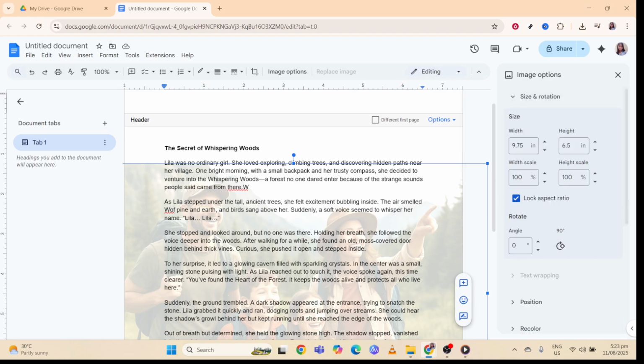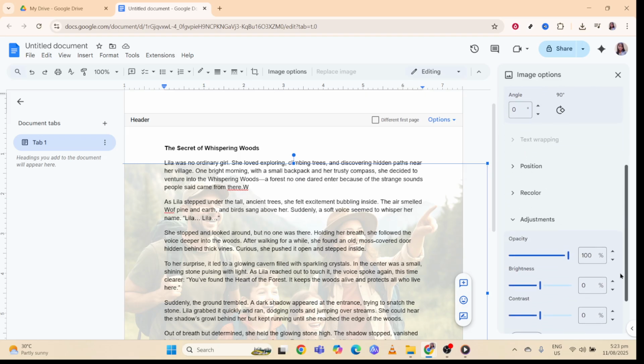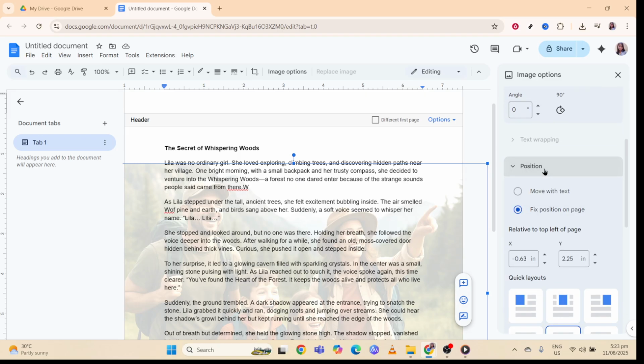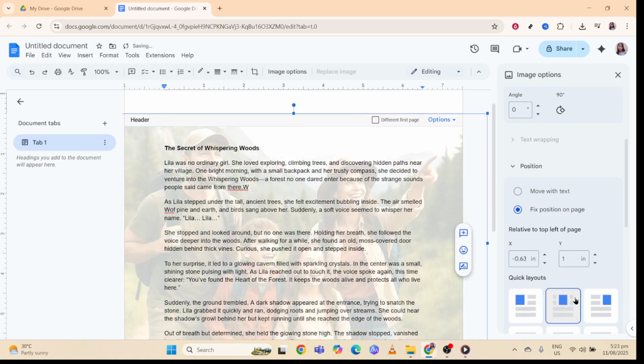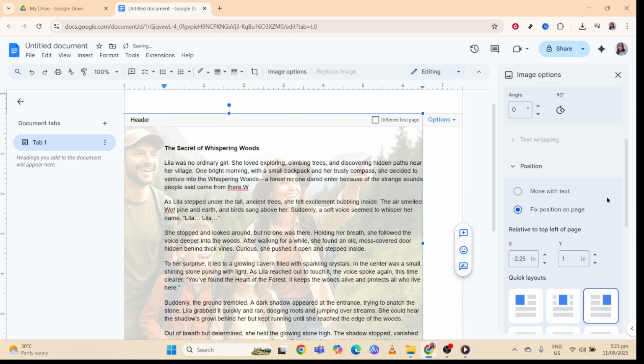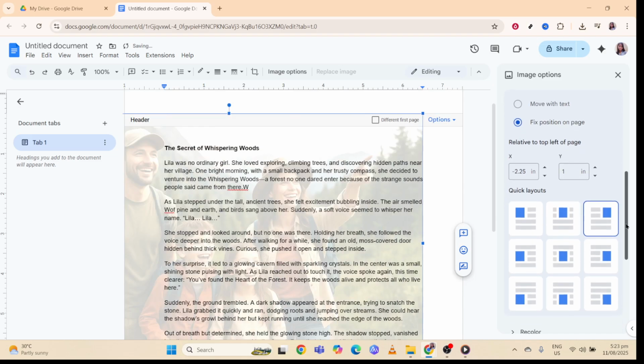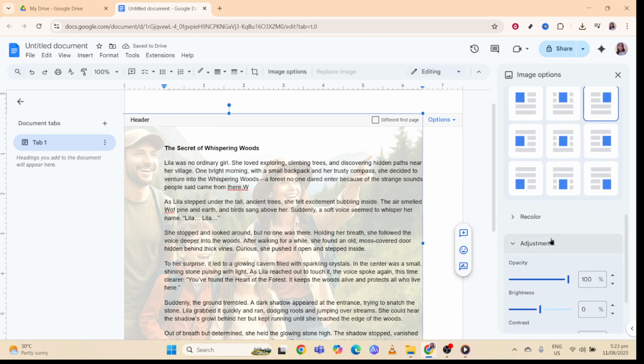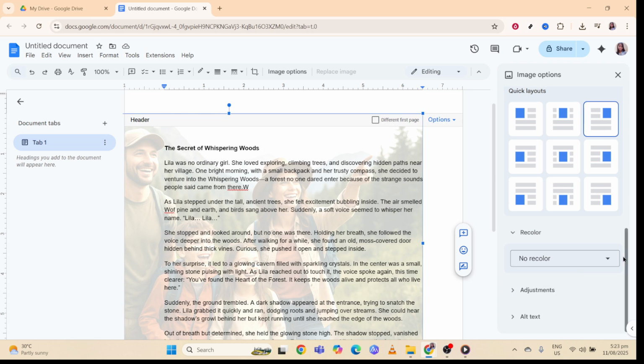If you're looking for further customization, head to Size and Rotation to modify the size or even rotate your image. Furthermore, on the right side, you'll find an option named Recolor, allowing different color adjustments to ensure the image blends seamlessly with your document's theme. Don't hesitate to make the necessary adjustments until you're satisfied with the final look. Finally, your background image is in place.